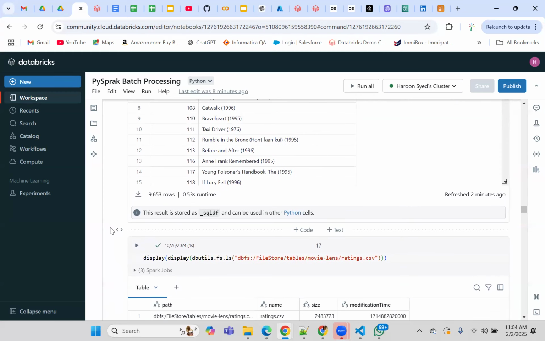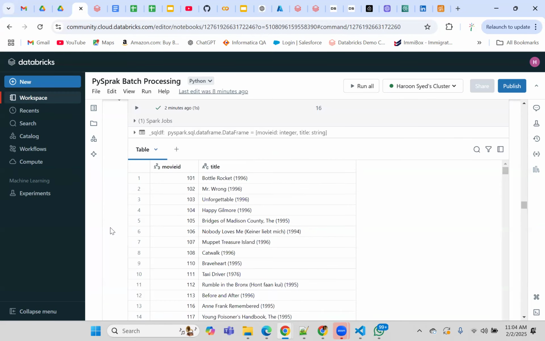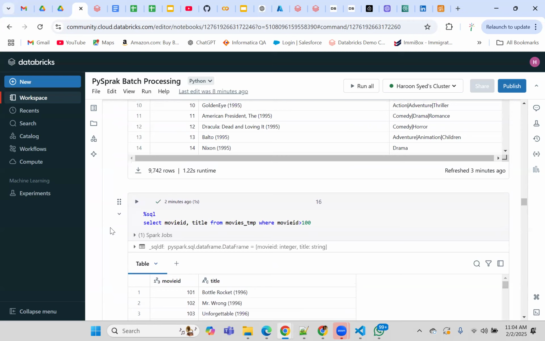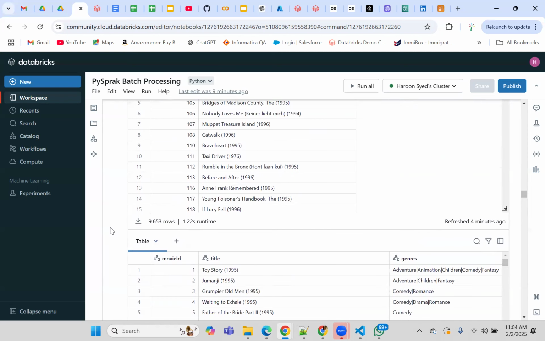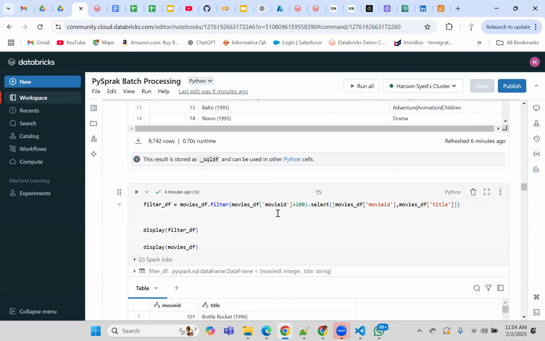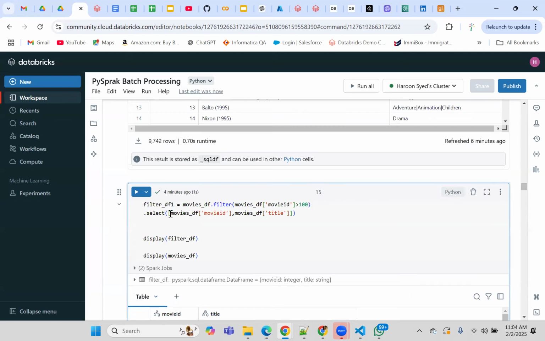And then you can chain, you can do one transformation at a time. You don't have to do all transformations in one line. You can do one transformation, get a data frame, take that data frame, and then write more transformations on that. So you can do filter here, df1 is this one. Now I can do filter on df.